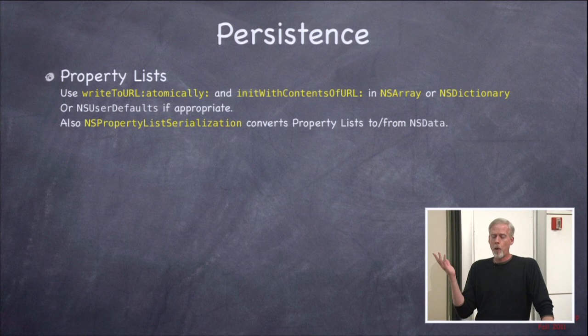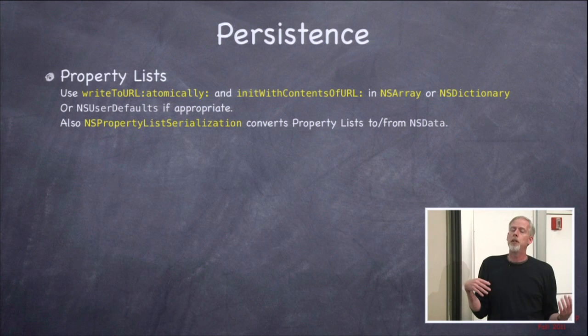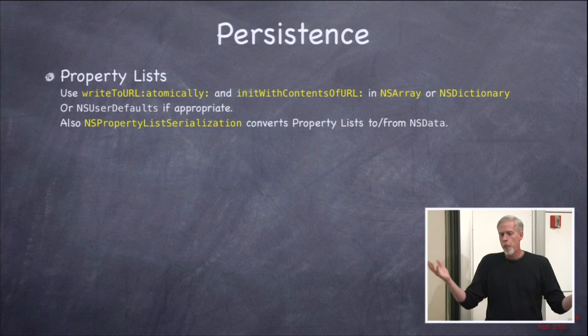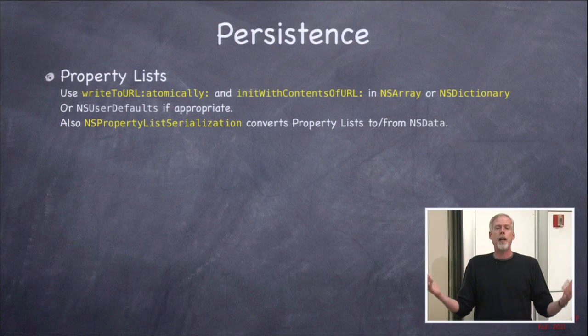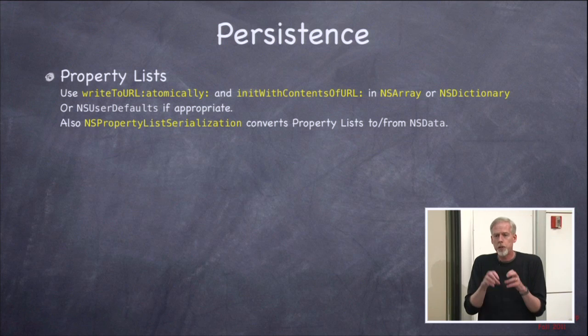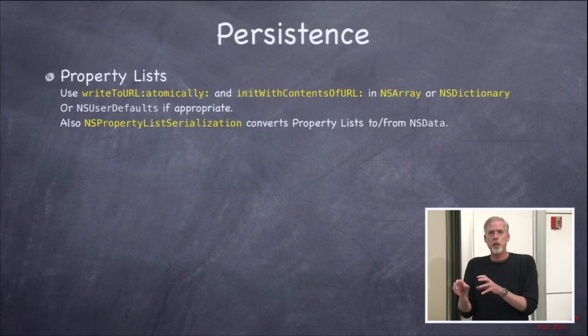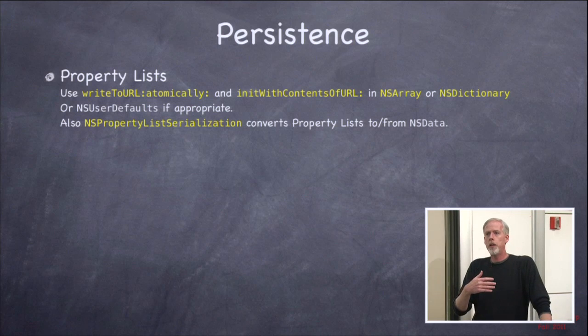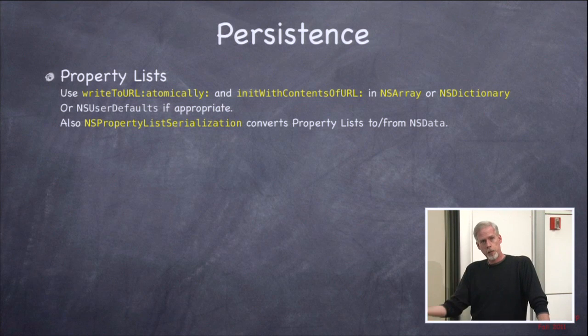Now, you might ask, why would I ever do this versus NSUserDefaults? Well, again, it's a size thing. You're not going to put something that's, you know, 100K into NSUserDefaults. NSUserDefaults is for small things. That's why it's called NSUserDefaults, okay? It's for settings and things like that. So this would be if you wanted to have your document format be a property list, and you're going to write these documents out, okay? So this is one way.